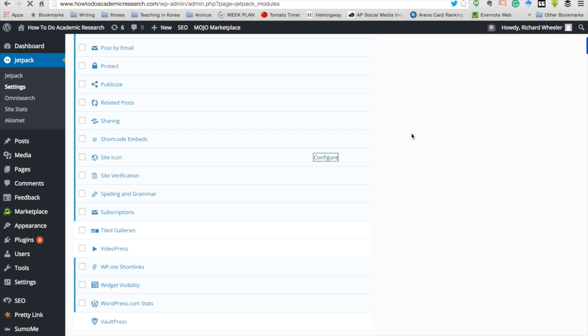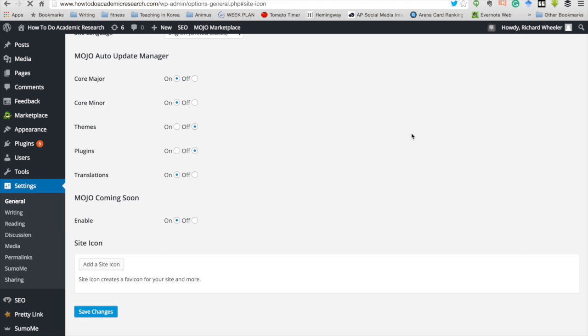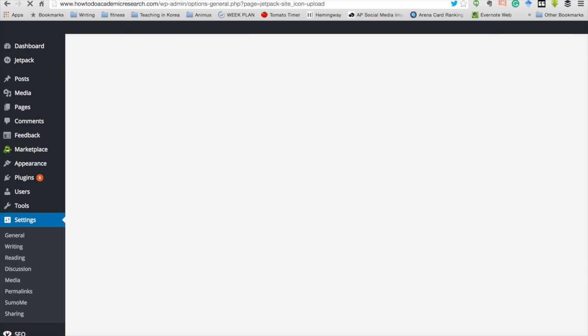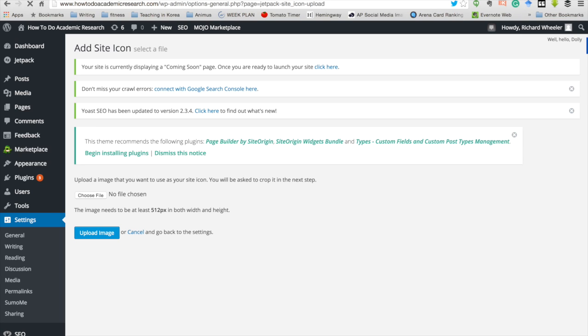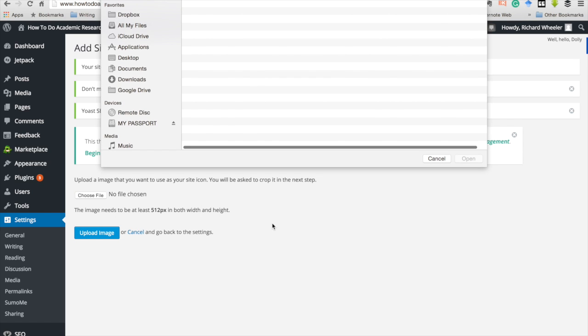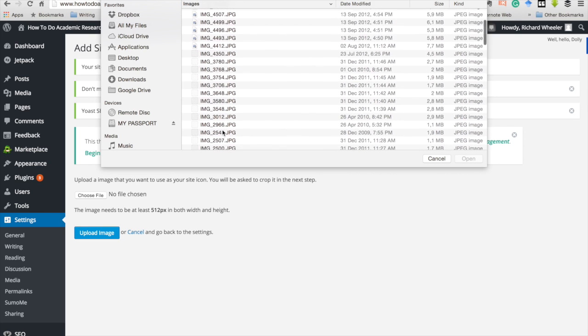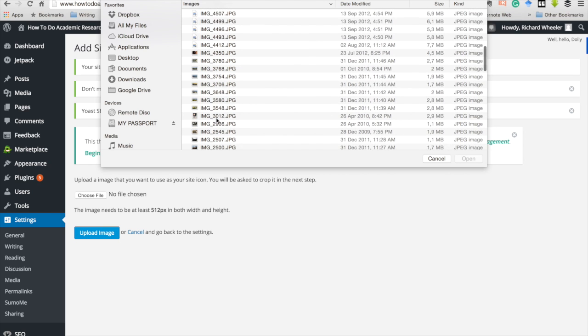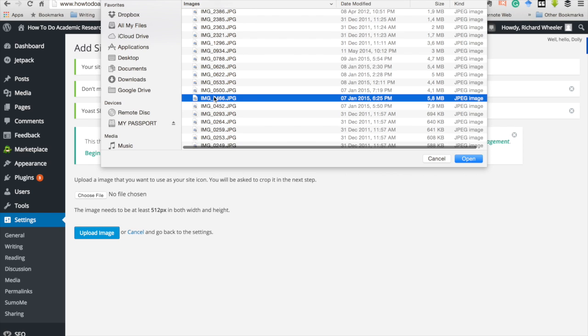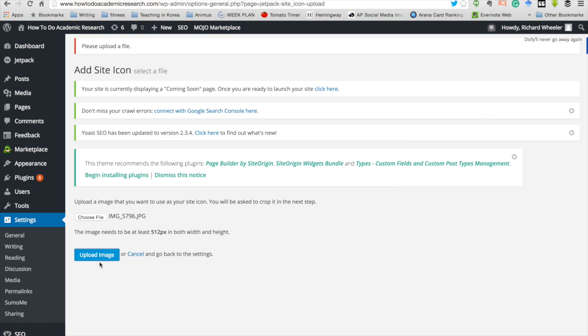Configuring site icon. Now the nice thing about Jetpack's configure of site icon is you can use any picture you like. So you can play around with pictures until you find one that looks really nice. In this case, you just upload an image. It needs to be quite a large picture because they're going to crunch it down to various sizes for various sites and for various browsers and various devices.